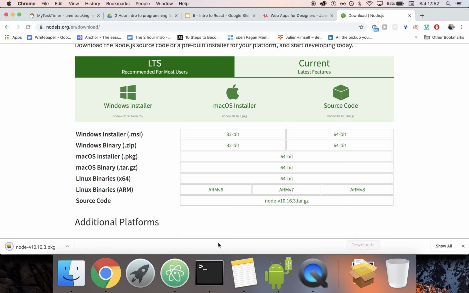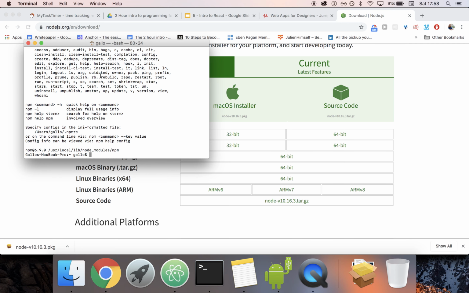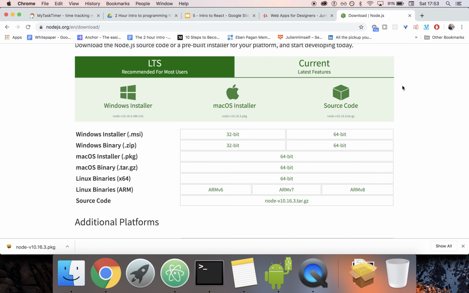Once you have Node, you're gonna be able to type in node here, and that means that you basically have a JavaScript interpreter on your machine. So that's basically the terminal, or the developer console that we had on the browser. Now we have it on our machine. And Node also allows us to use npm. I'm gonna press Command K to clear my console, and type npm to see that I have npm, which is the tool that will allow us to download React.